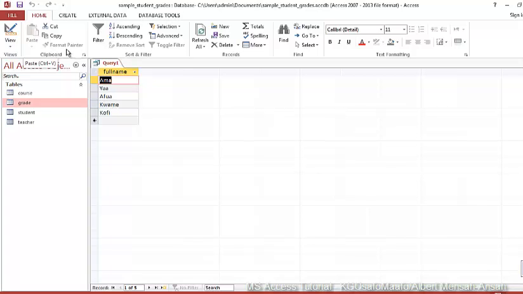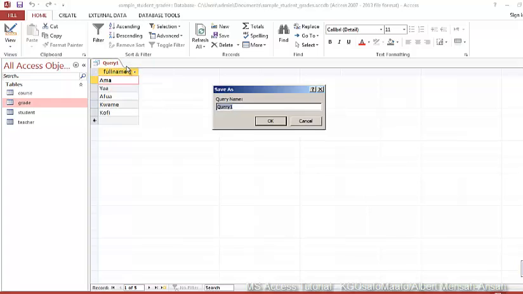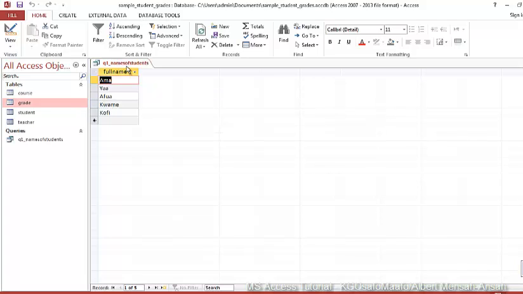Right. And when you do this, you can also save your query. So this is question one. If you do this part, you can save question one, names of students. Don't make the name very long. Just something descriptive, like question one and number four. So nice to have. All right.